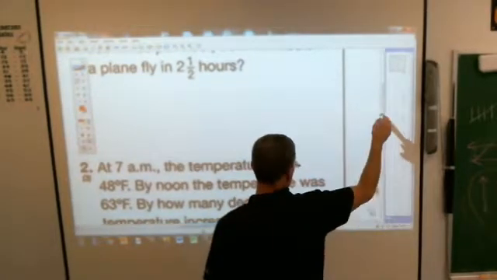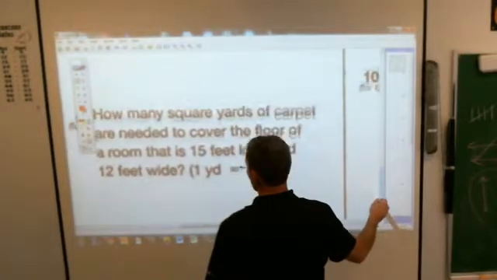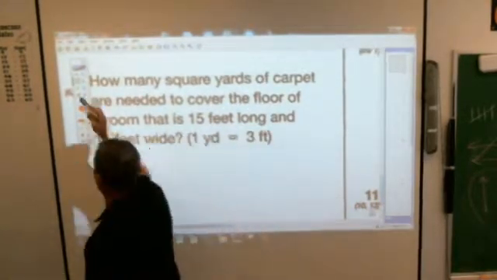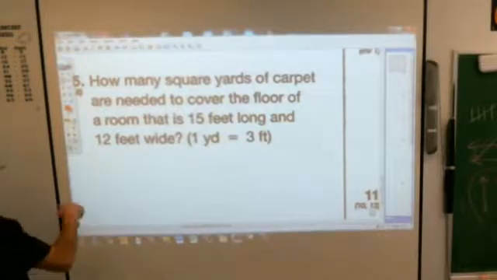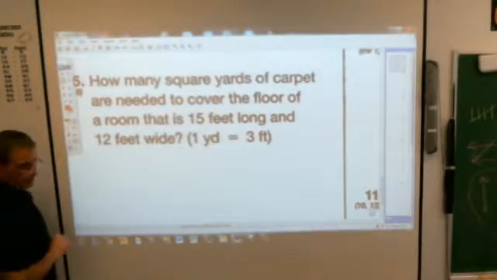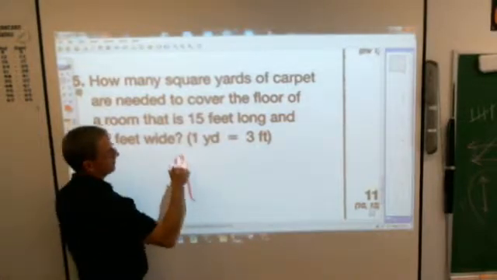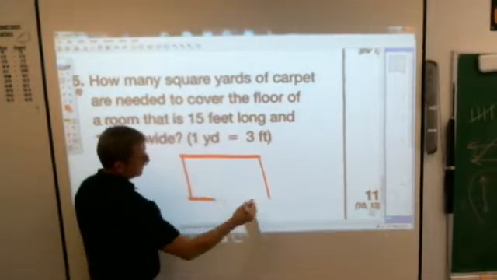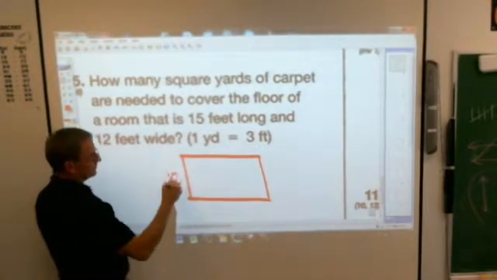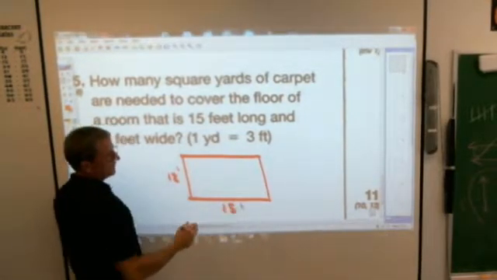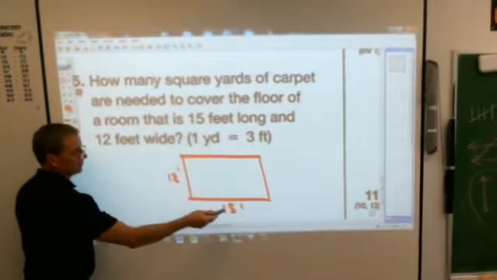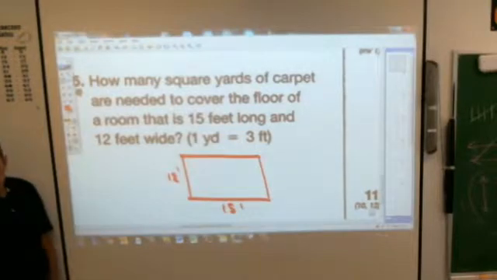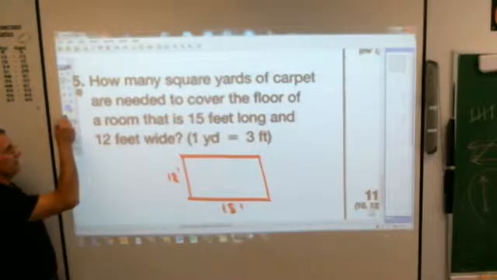And here would be one, ladies and gentlemen. If you got this wrong, this was what notes I would take to myself here. You're finding area, so the first thing you're supposed to do is sketch the shape. And my shape is 12 feet by 15 feet. If you got this wrong, what you probably did was multiply those two together and divide it by 3. Doesn't work that way, okay?